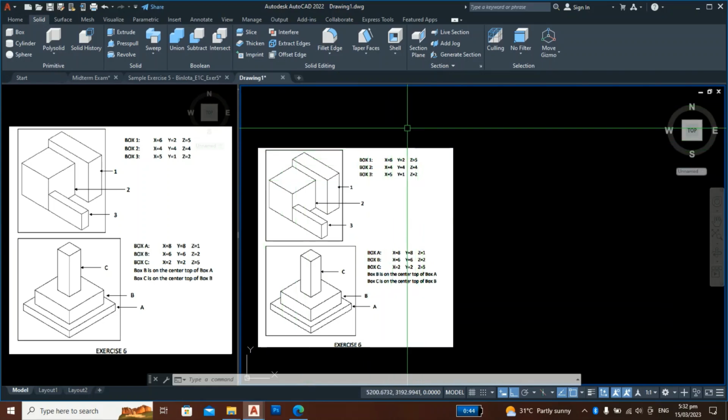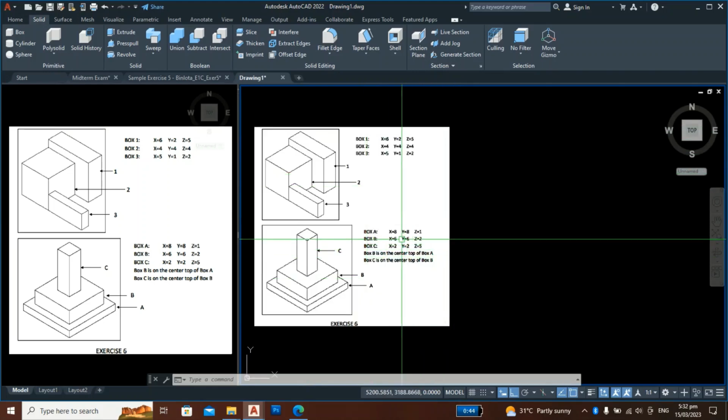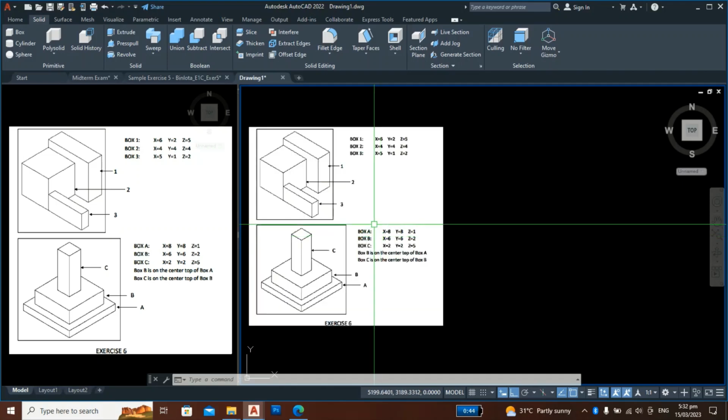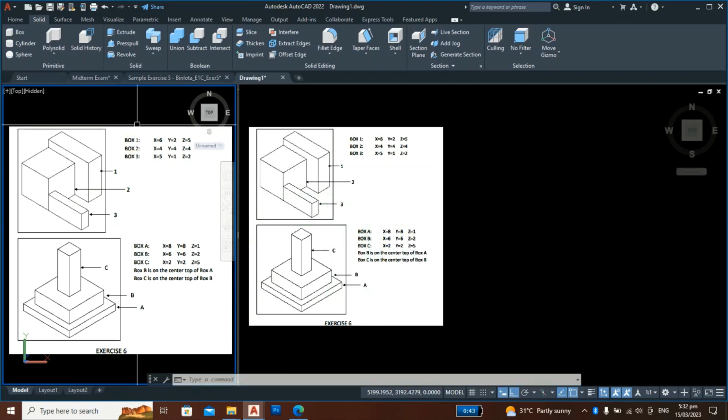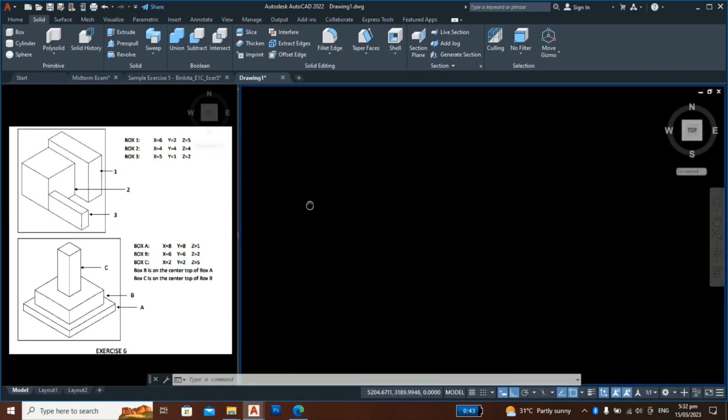So how to do this? For example, if you will follow my example of having the example drawing in one viewport and the 3D model I will do in another viewport, it will be like this.